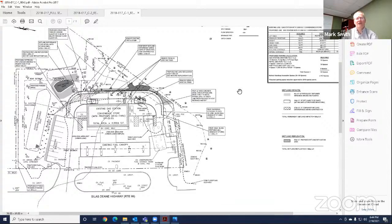And regarding whether the replication area will work, what we noticed during construction is that we have very silty soils. I've been monitoring the water quality basin, and it doesn't drain quickly enough. We like to get them to drain in 24 to 48 hours, and it's tending to hold water right now. So I've done this at some other locations to make a predictable drawdown time. You can put stone in the bottom with a perforated pipe, put an orifice on it, and use that to feed the wetlands replication area to make sure it gets the water that it wants. It also will help us get that water quality basin to draw down in a reasonable time frame.